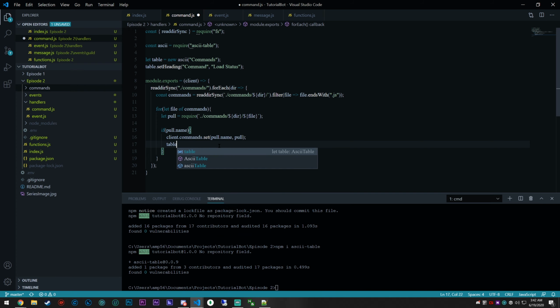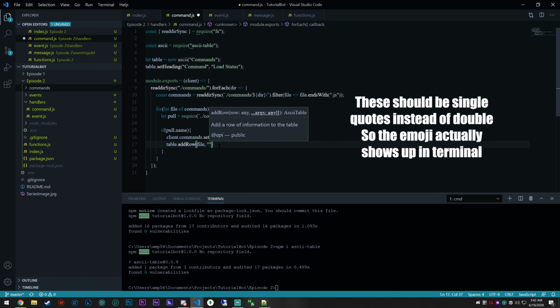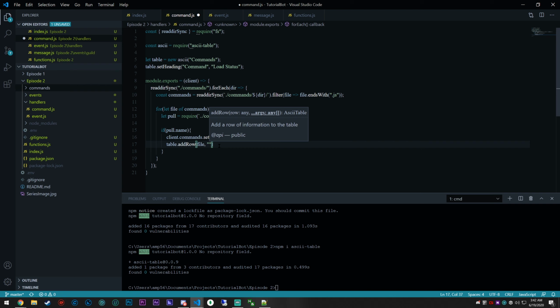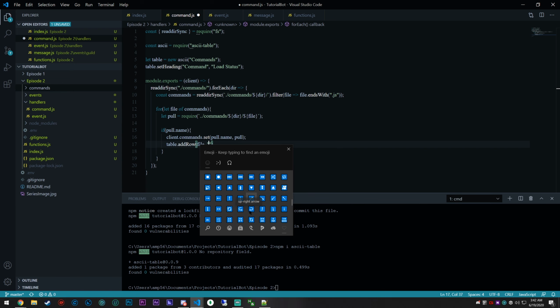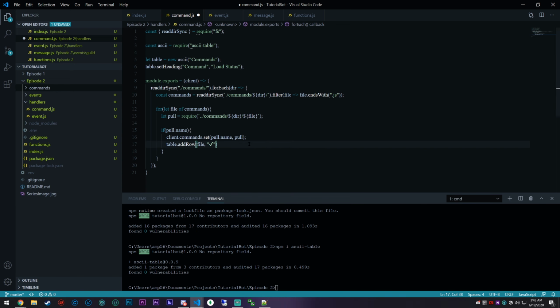And then this is the cool part that I like. So we'll do table.addRow file. And if you don't know, if you're on Windows, you can do Windows dot, and that will bring up an emoji list. And we want like a check mark. All right.